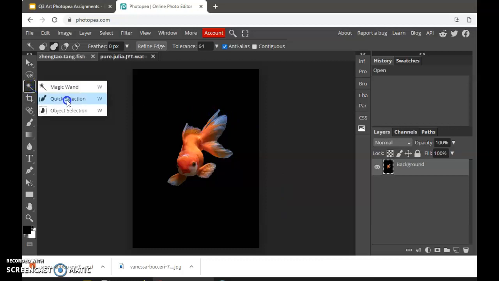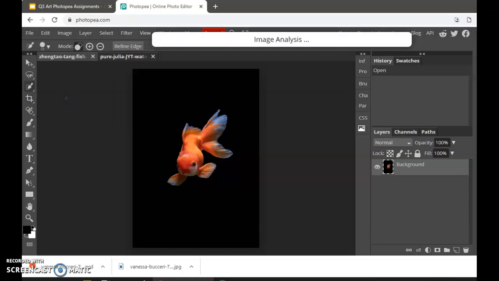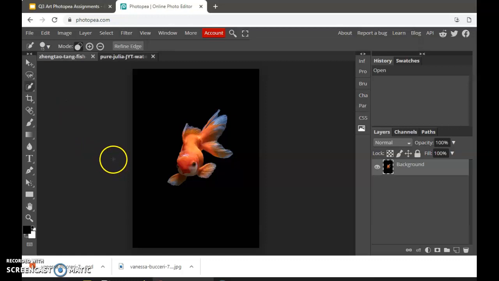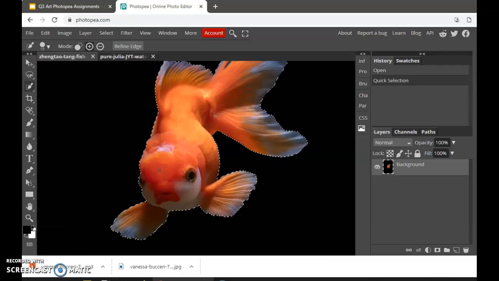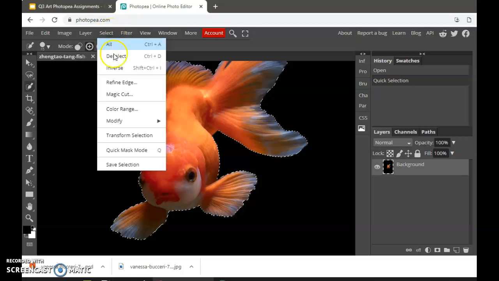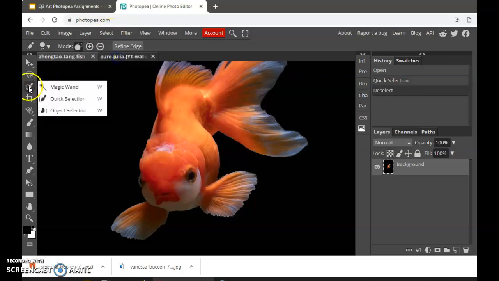There is Quick Select, which takes a long time to set up, kind of the opposite of what Quick Select implies. But once you've got it set up, you'll see I clicked and the fish is outlined. Let's zoom in and take a look at that. Look at how accurate that is. That's way better than you could do with the magnetic lasso or the polygonal lasso on your own. Maybe you could do a little better with the polygonal if you spent an hour clicking, but it is a really good one. I'm going to deselect and show you what the other tool looks like.